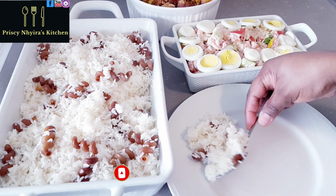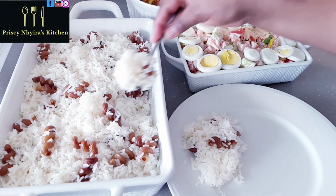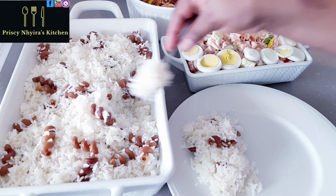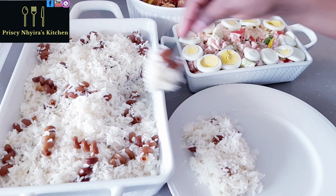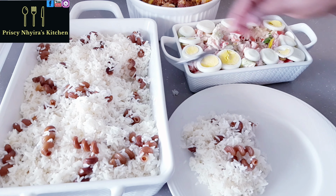I wish you guys can taste this. Well, you can't taste it for now, so you kindly do this recipe. It's very simple and easy to do, and you're gonna enjoy this, guys.